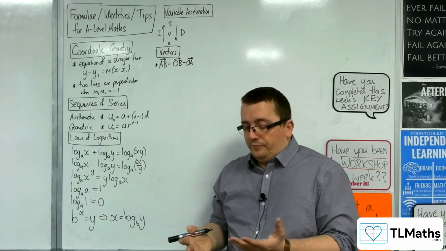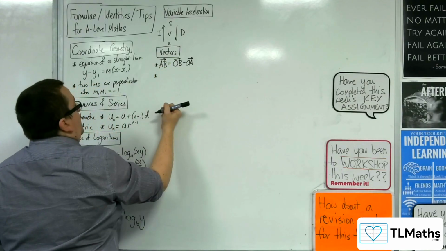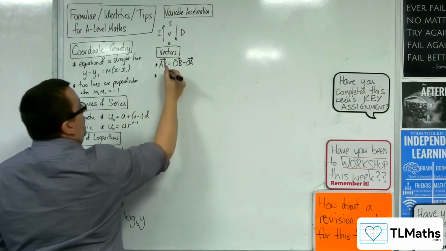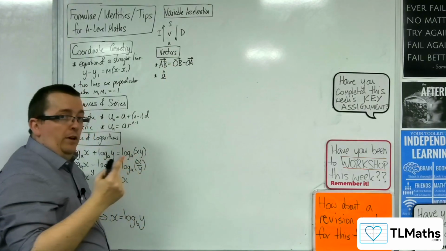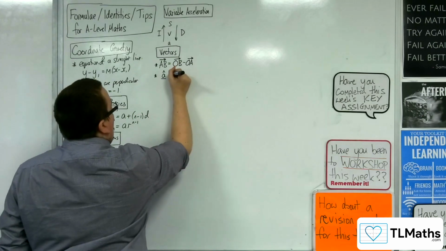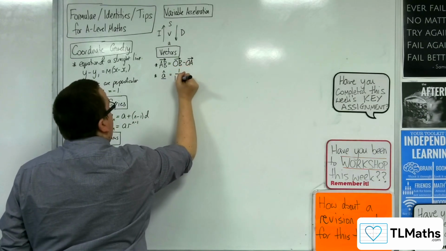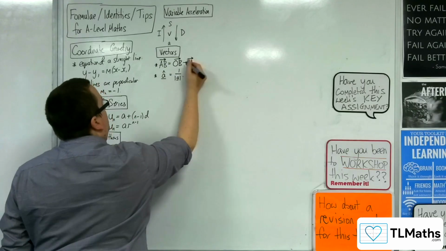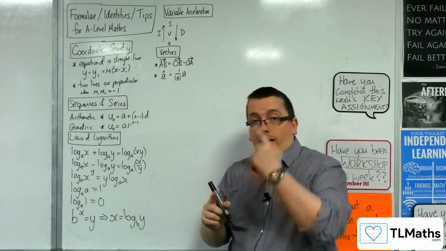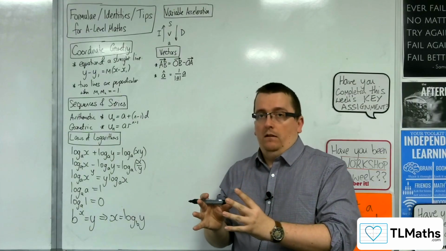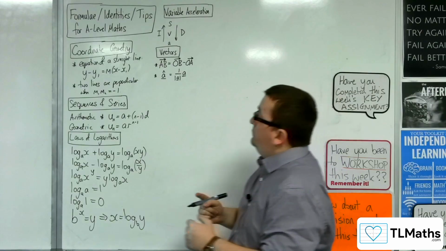That's the first one. The second point is a unit vector. Okay, so if you want a unit vector, it's usually written as the vector with a hat over the top. Okay, and the way to work that out is to divide your vector by its length. Like so. Okay, and what that does is it gives you a vector in the direction of A, but now of length only 1, of unitary length.